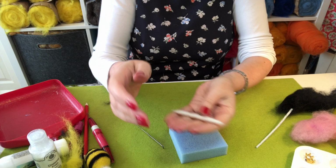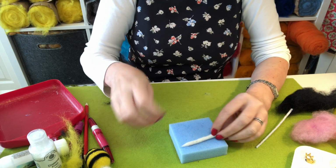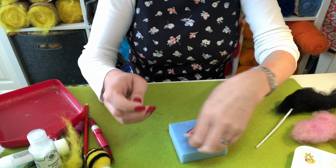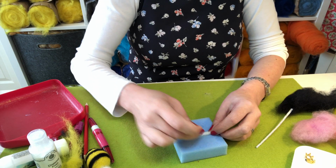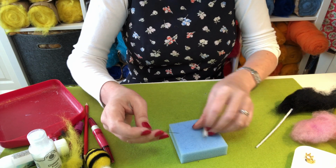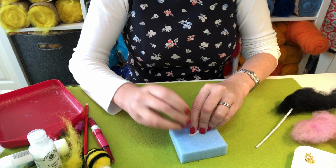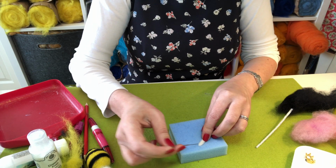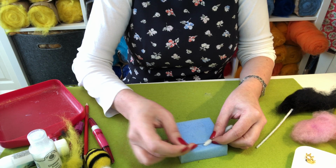So let's have a look. Can you see it's gone so much smoother. I'm just going to give it a bit more of a poke just to help trap the fibres in that shape. Now at the end, you can tap the fibres in. Just be careful, if you poke it too hard, you will make the pipe cleaner protrude. So on this end, I'm going to push it back a bit more so you can see, and then I'll show you how to fix it.